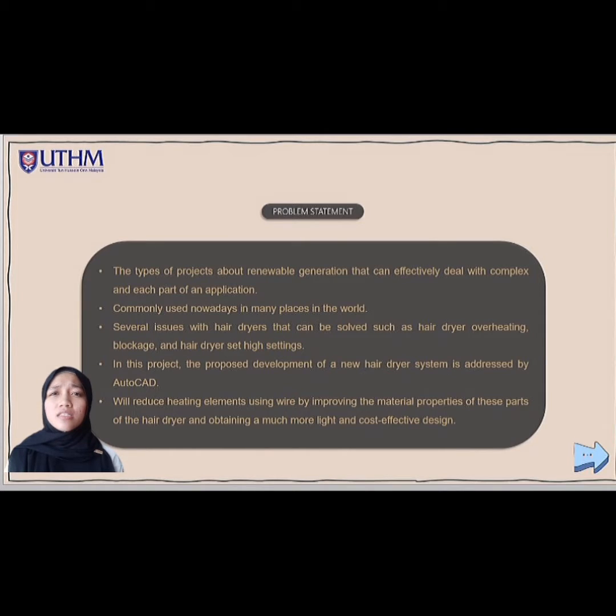But there are still several issues with hairdryers that can be solved, such as overheating, blockage, and high setting. In this project, the proposed development of a new hairdryer system is addressed by AutoCAD. This system will reduce heating elements using wire by improving the material properties of these parts of the hairdryer and obtaining a much lighter and cost-effective design.